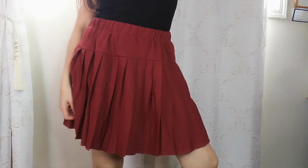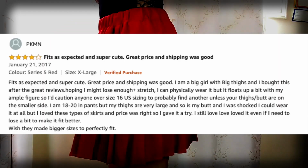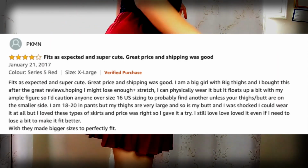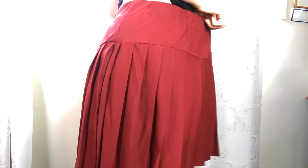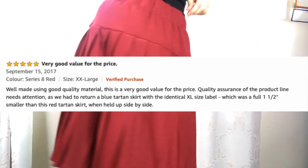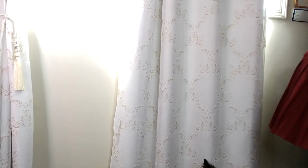And overall, it does have many really good reviews on Amazon. So if you're looking for a heavier material pleated schoolgirl skirt that doesn't come up too high on your legs, I think you'll be happy with this one based on the reviews of other purchasers. But like I said, I don't think that it suited my type of body, and if you have a similar body type as me, this is probably how it's going to look on you.